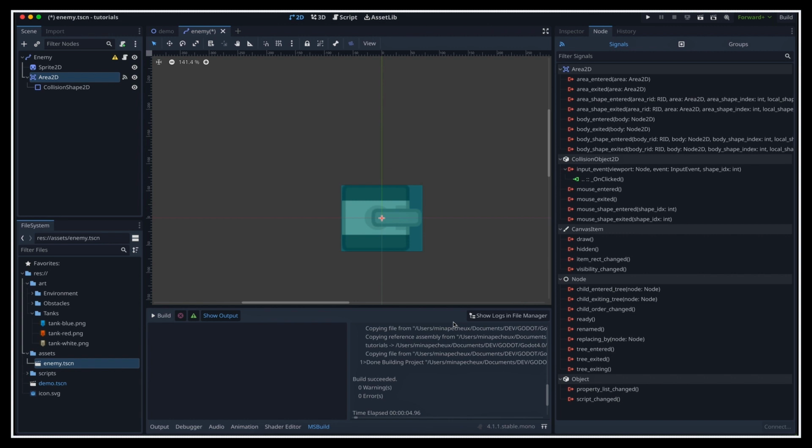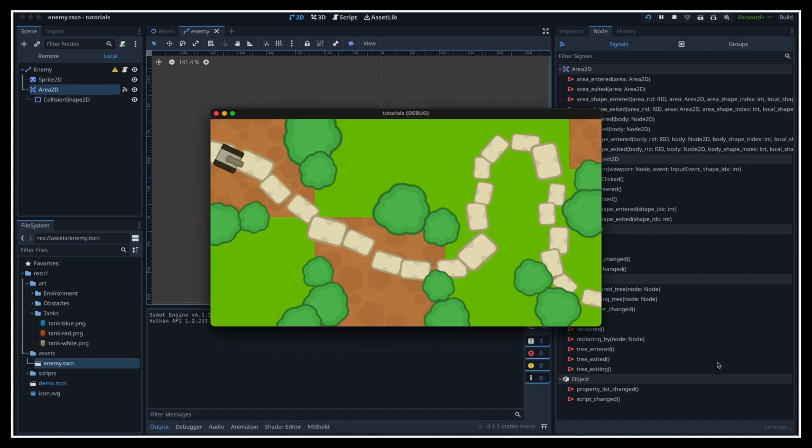And here we are. If we run our game again, you see that now we get our first wave with the enemies walking along the path, and we can either click on them to have them disappear, or let them exit the level and be auto-removed.